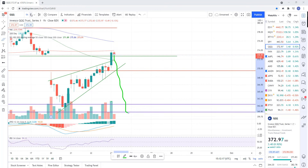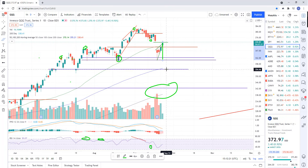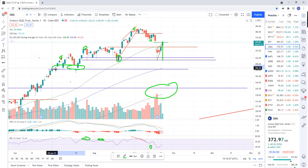Where do we go? If we flip over to the daily, I think we could easily see around the $354 to $354.50 area. That's this former support right in here — you can see that support shelf. So if we're going to make another leg down, that's really where I'm expecting us to go, and that's likely going to be the end of this downward move.